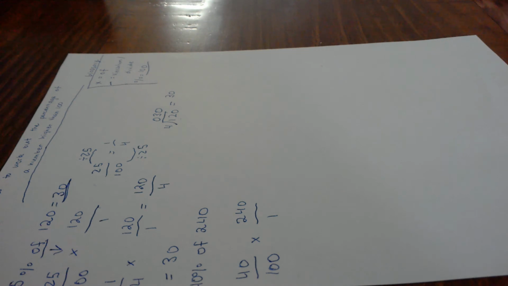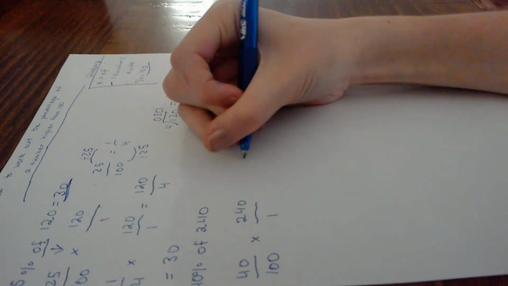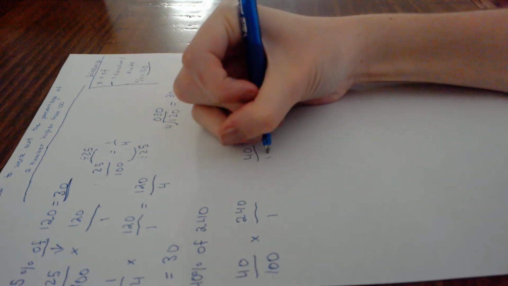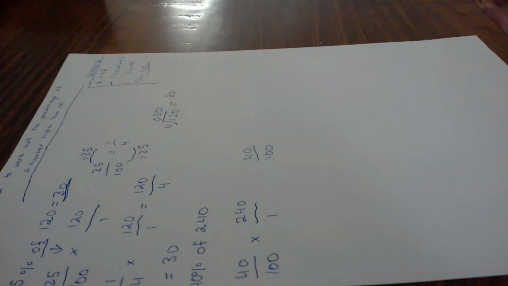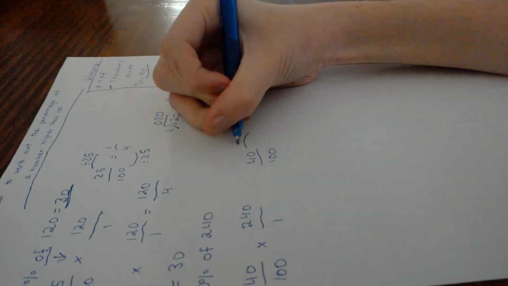Now, you might find that you're not really sure how to do this, so you have to find the highest common multiple, also known as the HCM, or the highest common factor, some people call it, which is the HCF. We're going to do what we did last time, so 40 hundredths. Now, something that I can see straight away is that 10 will go into both of them. So we can divide both 40 and 100 by 10.